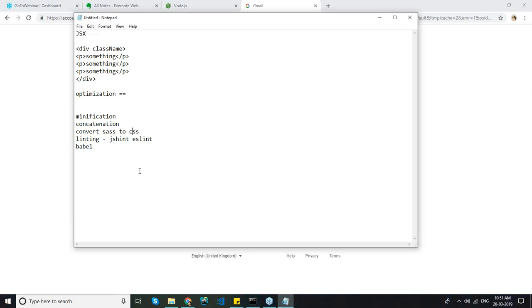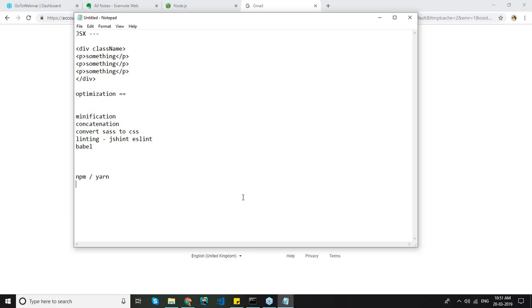We need dependency management. So what are the dependency management tools? NPM. Yes, these are all dependency management tools. So we'll go with NPM, right?